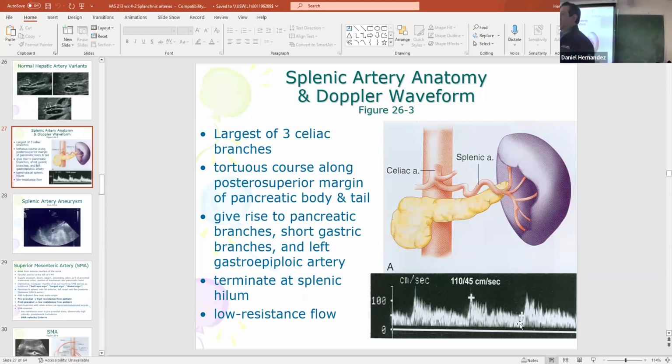Most of the stenotic lesions are going to be at the origins of vessels. So with these splanchnic vessels, it's at the origin of the celiac where we see most of our stenoses and blockages. If you had to just focus on the splenic artery, then you would use a velocity ratio where you'd see a doubling of velocities between segments. But it's pretty rare to have stenosis in the splenic artery itself. Most of the stenoses are going to be here at the origin of the celiac artery. That's where we see the vast majority of the blockages.